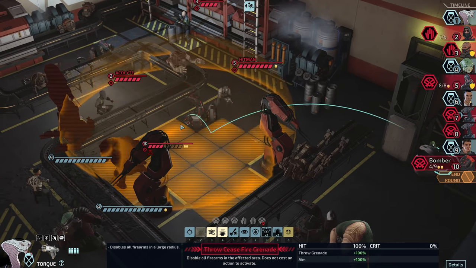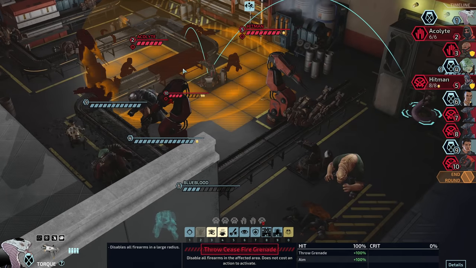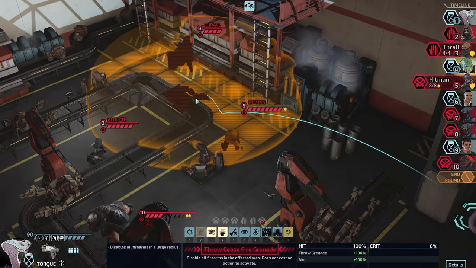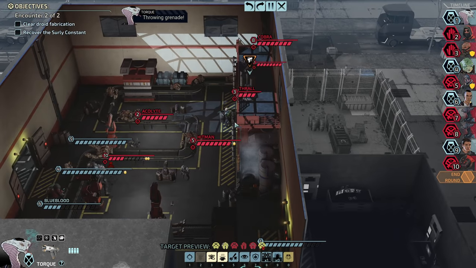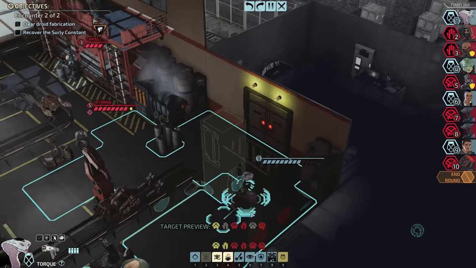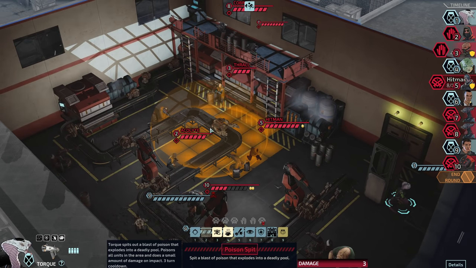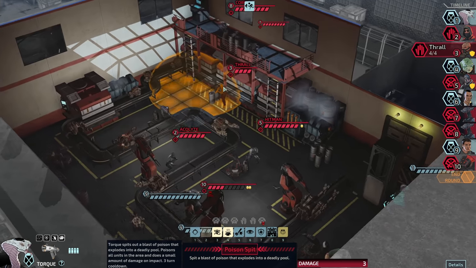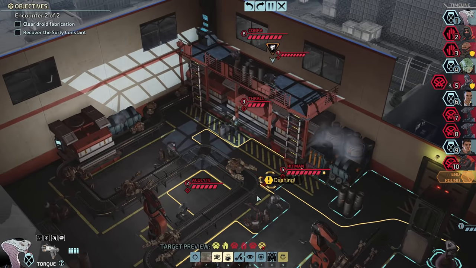So first thing we're gonna do is use this item. Acolyte, I'm not so sure. The Hitman, the Thrall, maybe. These guys are carrying weapons too. Let's do this. Throwing grenade. The Cobras aren't acting until later. I have to imagine they're going to be similar to Torque. This doesn't end the turn.